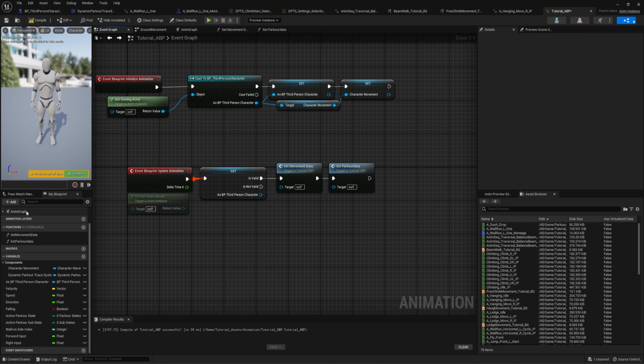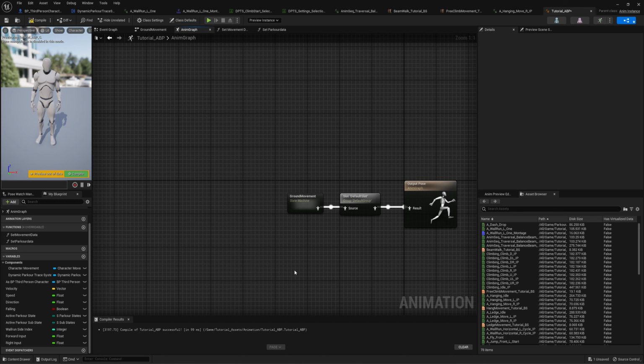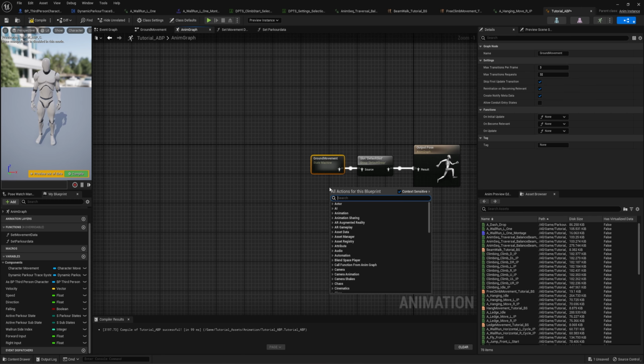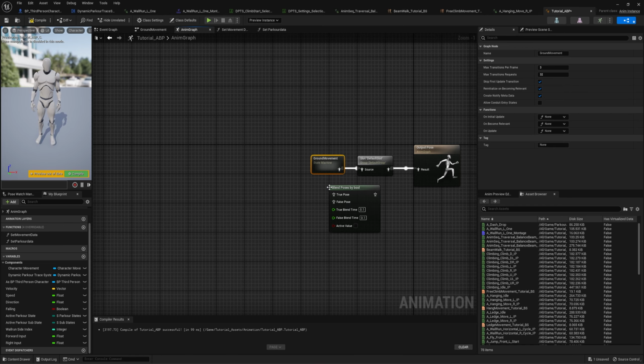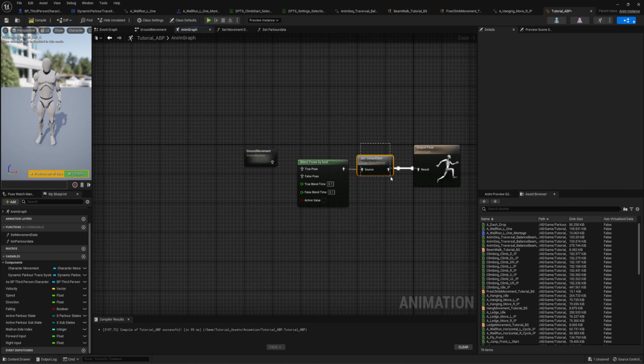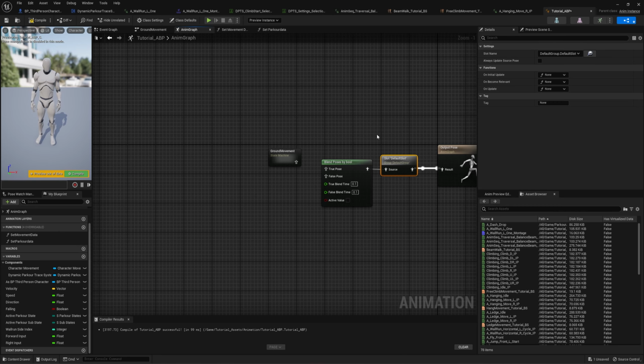Now from here, we're going to need to go to our anim graph and start making the actual animation blend. So the first thing we'll do is right click and type in blend by bool, and we're going to get a blend poses by bool, and we'll hook it up into the slot just like that. Now, one thing to keep in mind is that when you're setting up these animation blends, you always want to make sure your slot is at the end, because if your default slot is, for example, over here, then whenever we're in the false state, it's not going to allow us to do montages. So we want to make sure the default slot here is towards the end.